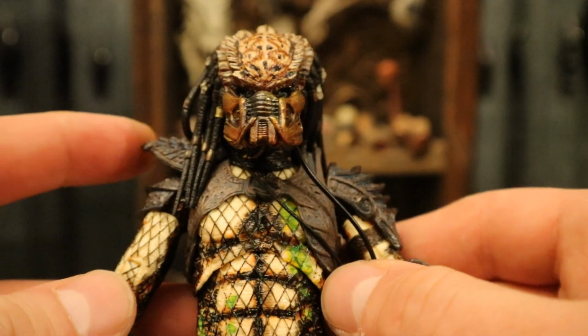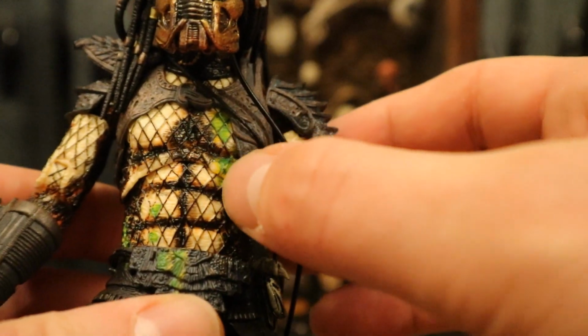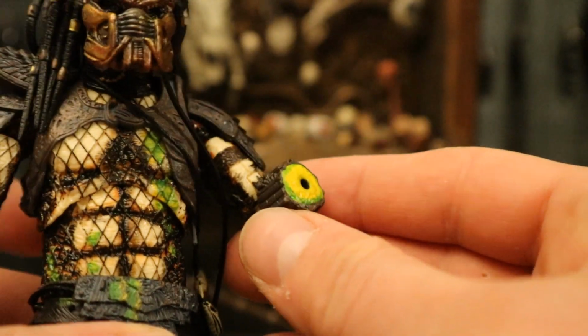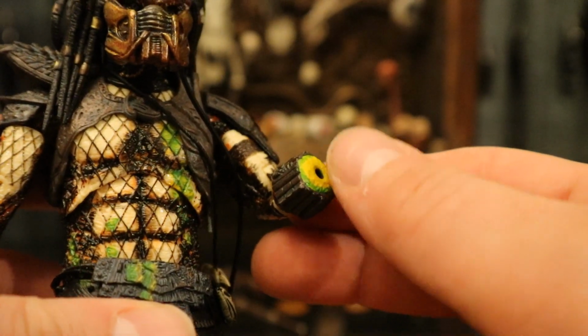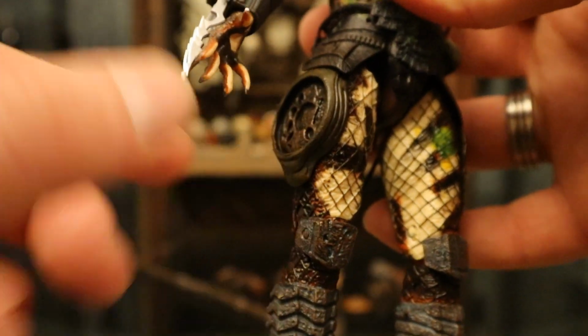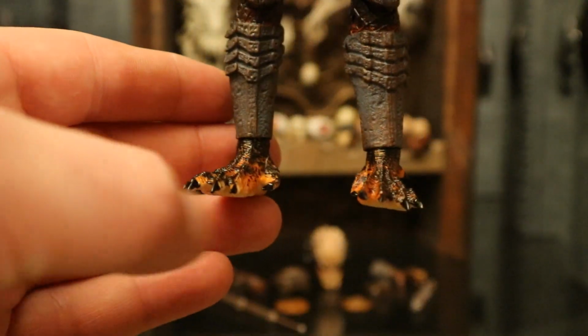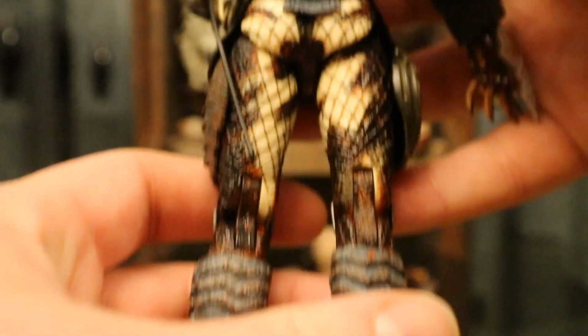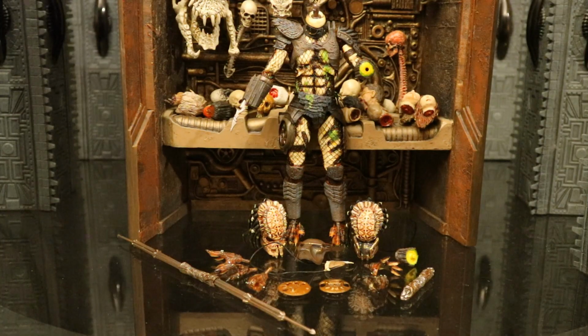His body is going to be mostly the same as the Ultimate City Hunter. Same armor, same articulation. He's got blood all over him. His severed arm. Harrigan cut his arm off with his own disc. And you do have the option both to have the arm on or to have it off. A couple displays there. His claws go in and out. He's got area for his disc. Double jointed elbows. Double jointed knees. Overall, looking very nice. Then, here he is, broken down as far as he can go, with all of his removable parts detached.